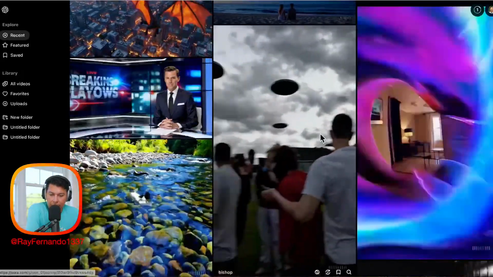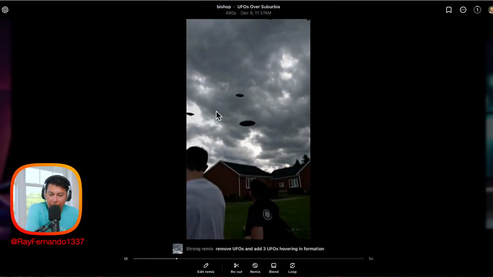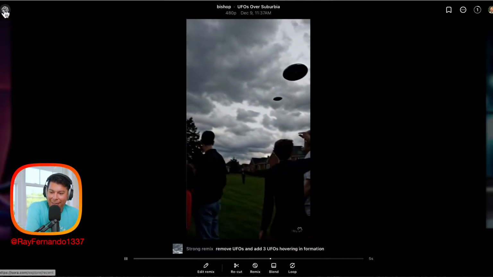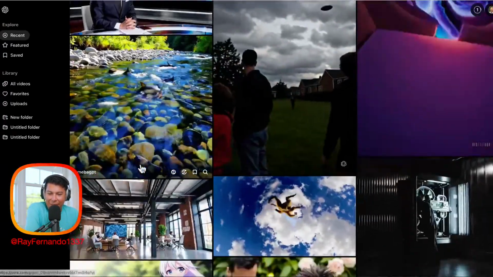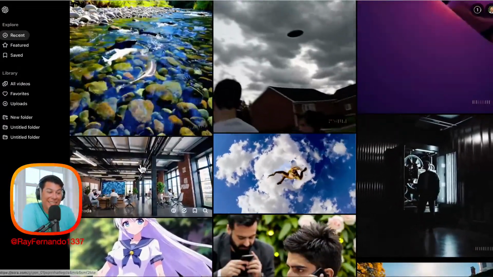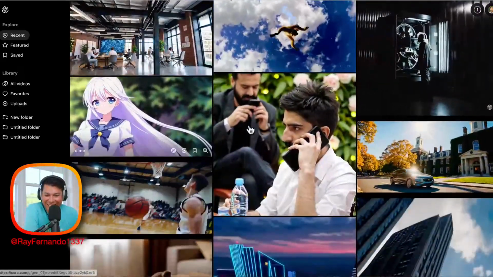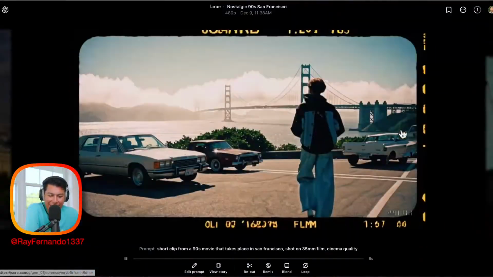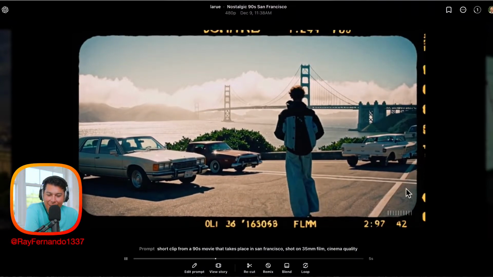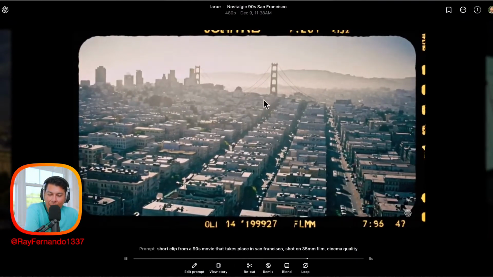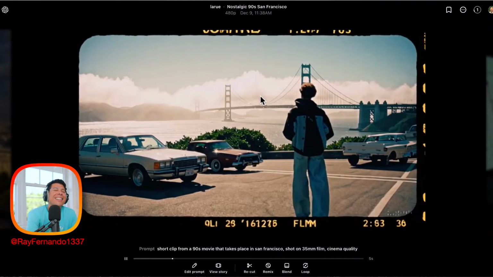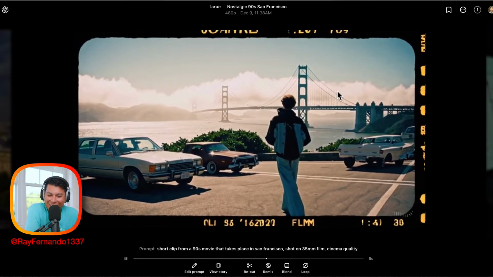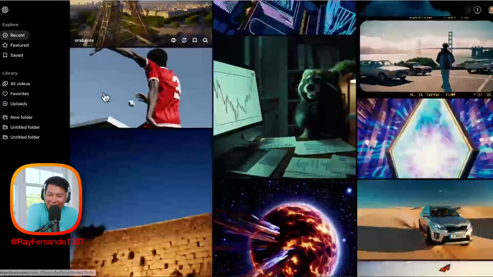Okay, y'all be blaming this UFO stuff too much. Do y'all think UFOs are real? Comment below. I think they're as real as they are in your videos. Look at that. This is kind of chill. This is a vibe. I didn't realize the Golden Gate Bridge has like three. Look at that. One, two, three. That's cap. That's so cap.